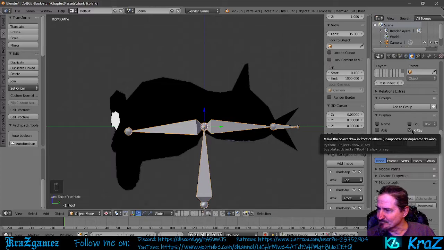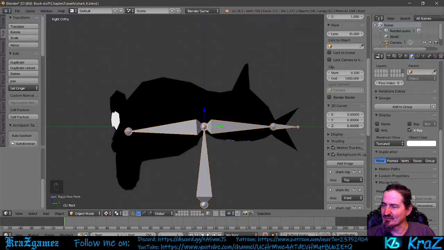Also, while weight painting, you can set auto normalize in the tool panel. This ensures that all bones deforming vertex groups don't end up over one while weight painting.